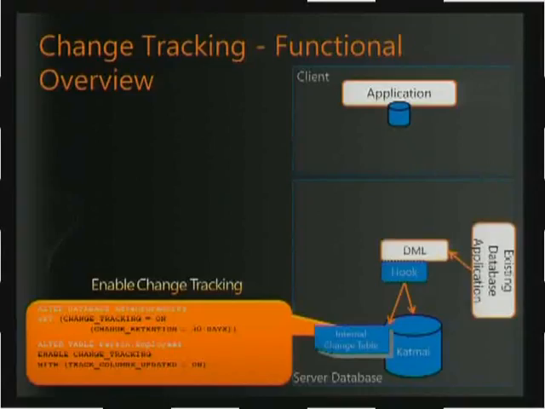Now what happens inside the system is actually kind of neat from the perspective that existing applications now automatically track the changes without having a schema modification. And this is important because what we end up doing is we rewrite some of the query plans internally to maintain this internal change table you see on the side. When a query executes, we on the side sort of maintain that timestamp that you were seeing before to actually keep up with the change, but we don't break the existing applications. And so there's no schema change required. There's sort of no impact or intrusiveness to actually turning on change tracking.